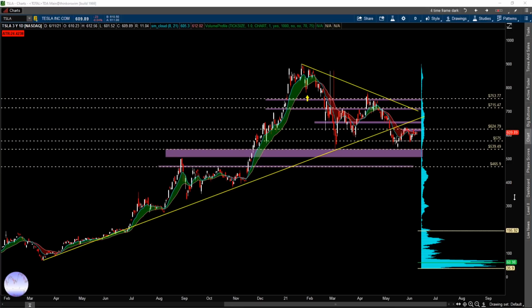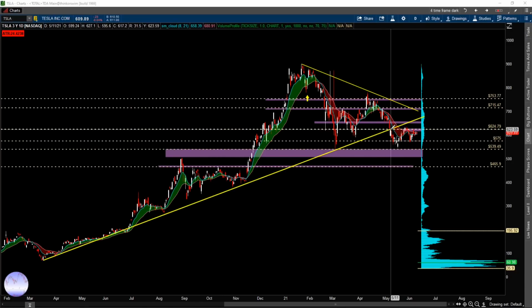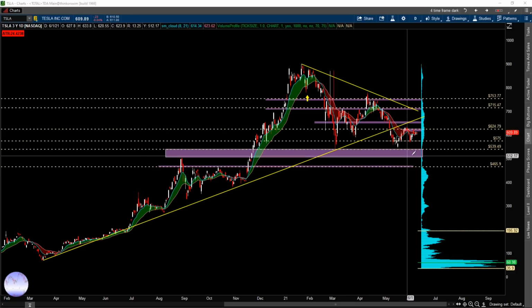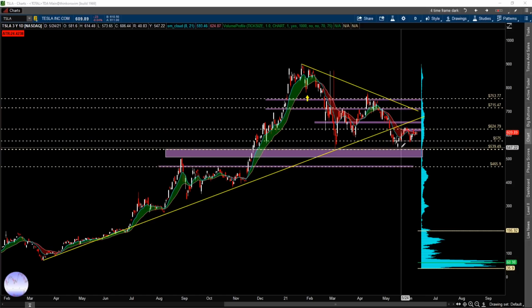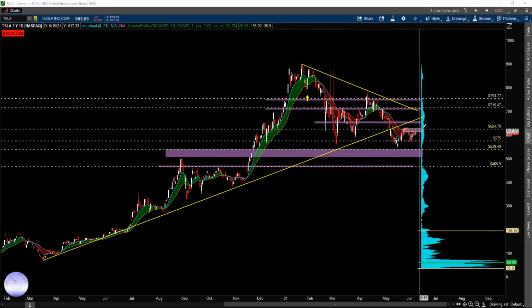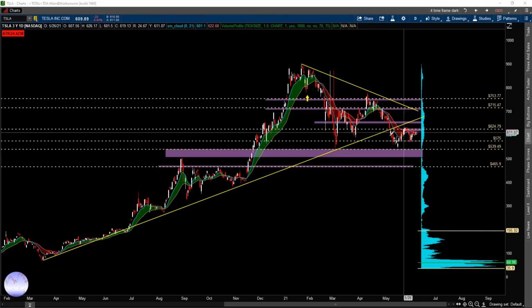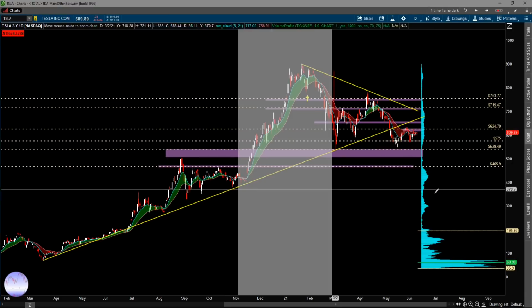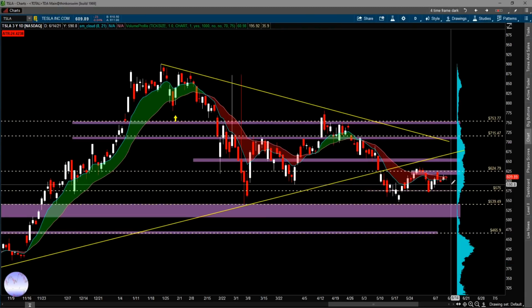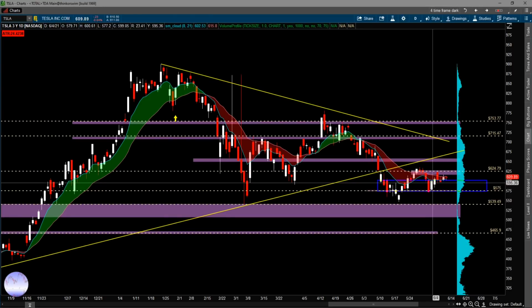And the other stock that I will be watching is Tesla. You can see Tesla broke down from this trend line earlier and came down to this low volume zone here, this edge, and got a nice bounce off of it. And it came up to somewhere around this 625 area, and it seems to be chopping around inside of this high volume area here. Let me zoom this in so we could take a closer look. So it seems to be chopping around right here, right now, in this high volume zone.